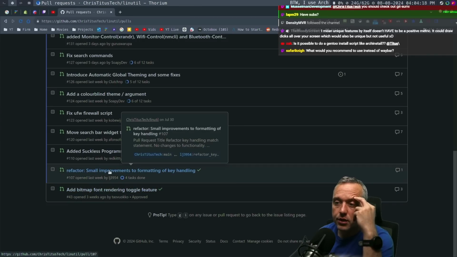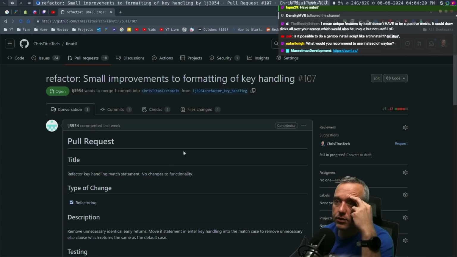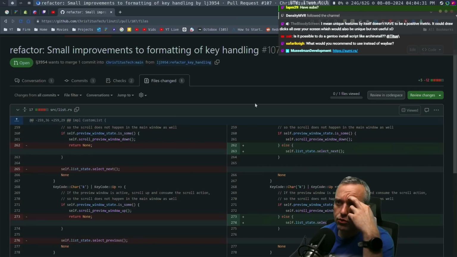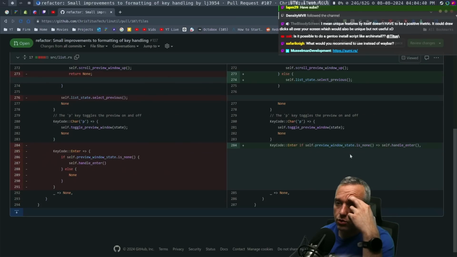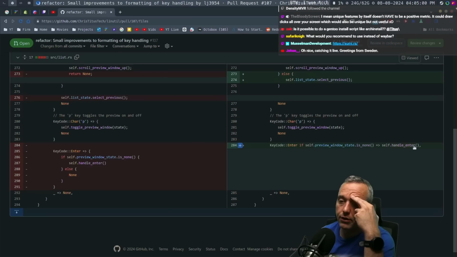I like it. Small improvements to handle formatting of keys. Okay. Small improvements for this. Okay. So we're just using... So this was actually something I wrote. It's like, let me just pound this out. And then they just took that and put it into a single line. So if keycode enter, if self windows state is none, self handle enter.